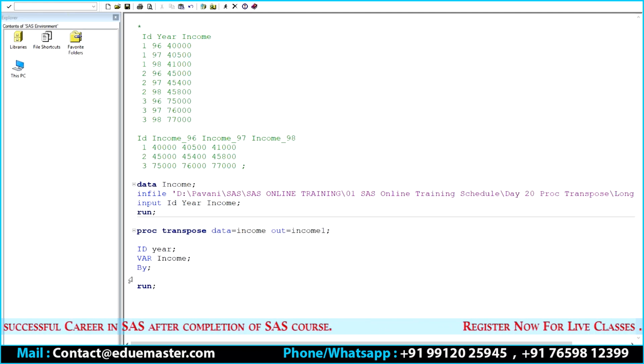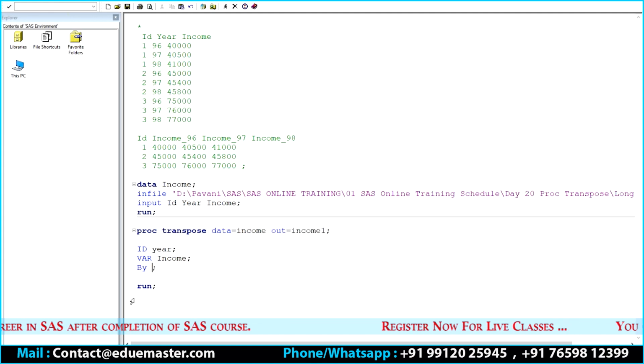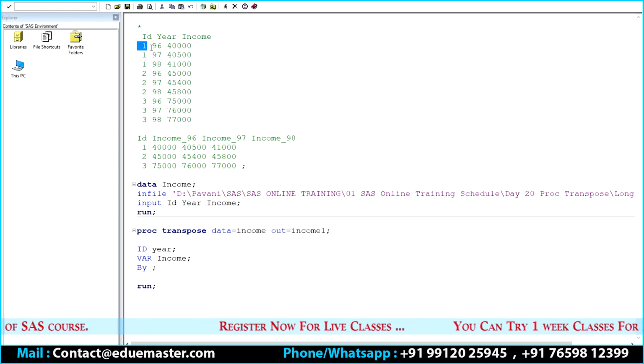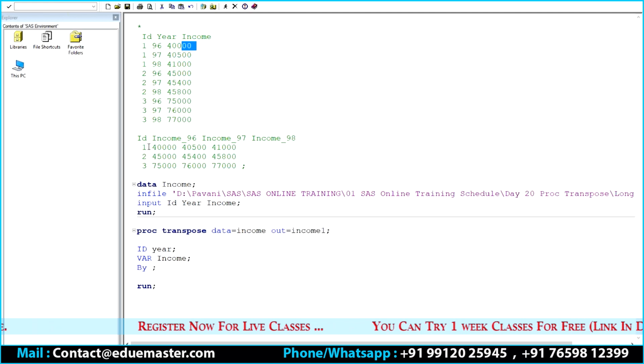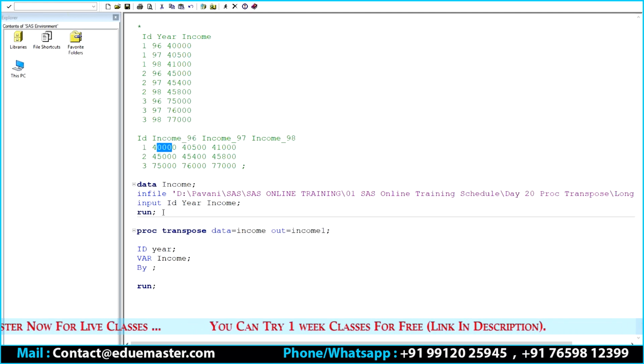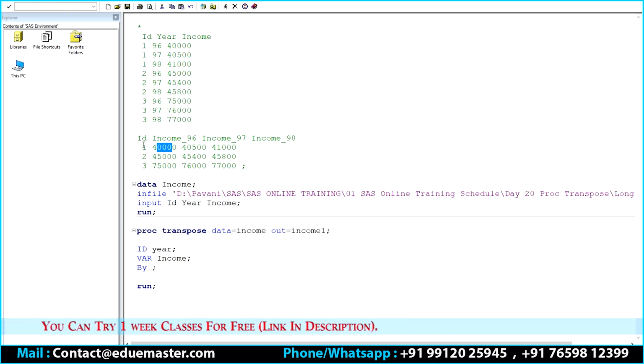In the by statement, by what reference are they getting transposed? So here, see, for ID 1 in 96, 40,000 is the income. So based on what are we transposing, what reference? ID variable reference.